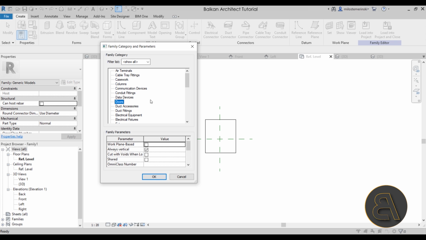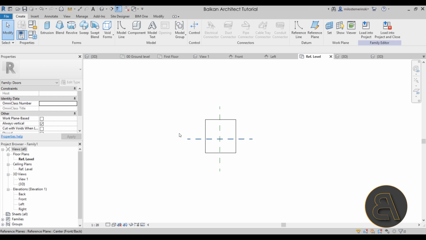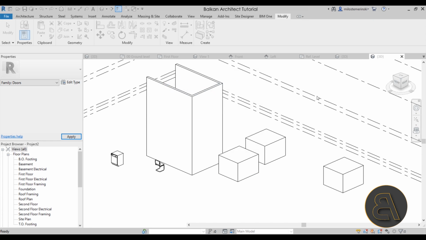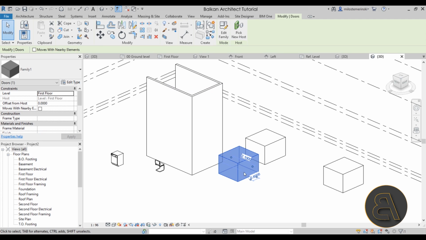And Revit doesn't really care, so it's going to allow you to make it a door, even though it doesn't resemble a door in any possible way. But I guess Revit leaves that up to you to be a responsible Revit user and label things as they should be labeled. But anyways, if I just load this into the project, click OK, and override the existing versions, if I select these, now these are labeled as doors.